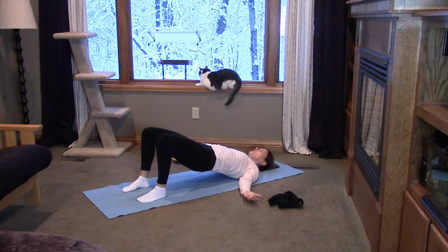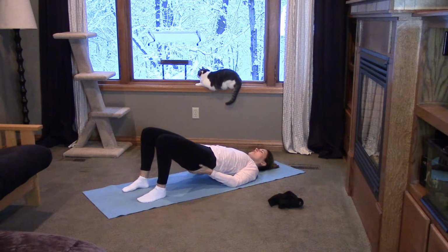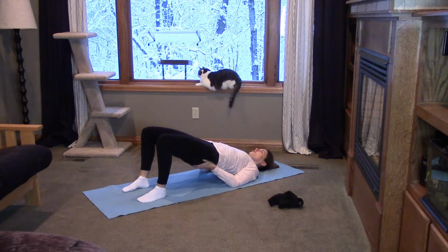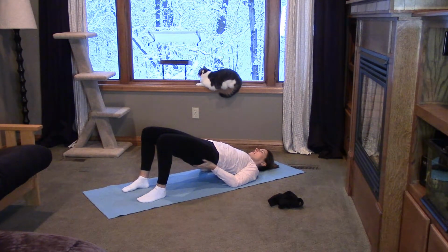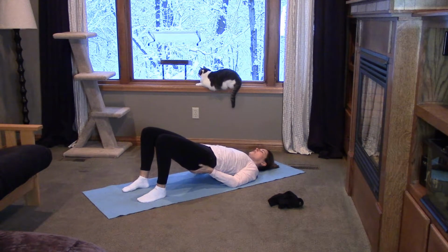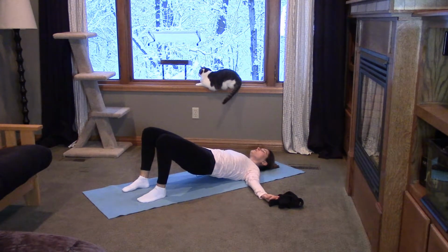Stay here, take your hands, place them under your glutes or your low back and just push up just a little bit and then release. Just passively press up. And then release just a little bit. Push up, lift, and then release, and lift up, and then release. Only going at your own range of motion, right? So don't push yourself too much. And then release one more time, lifting up, and then let it go. Take your arms away, hands away, and then roll down the spine.